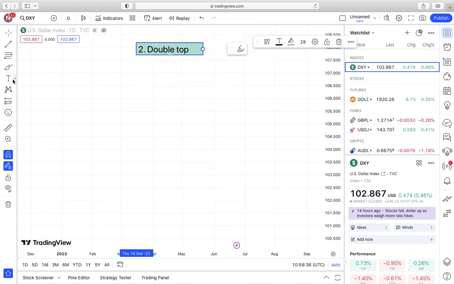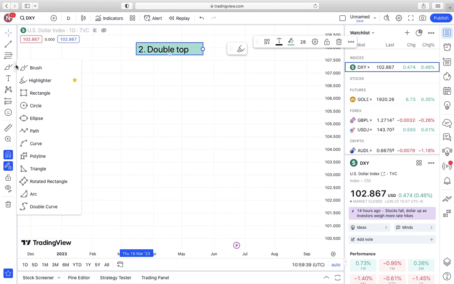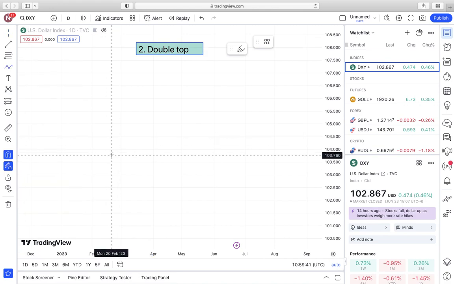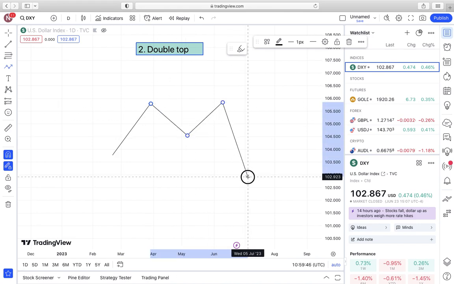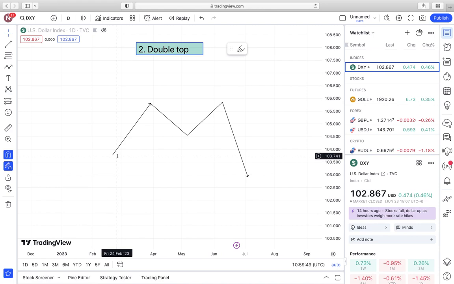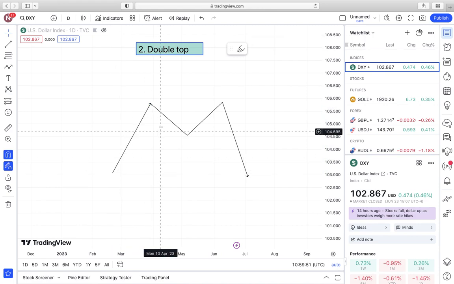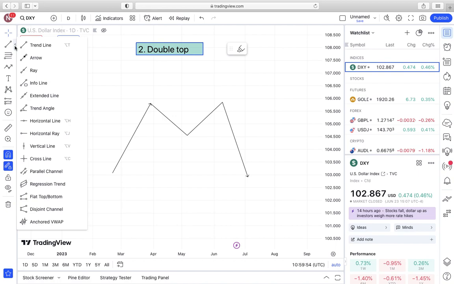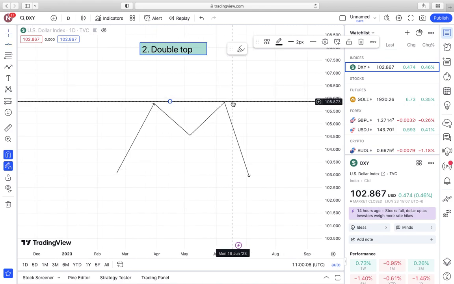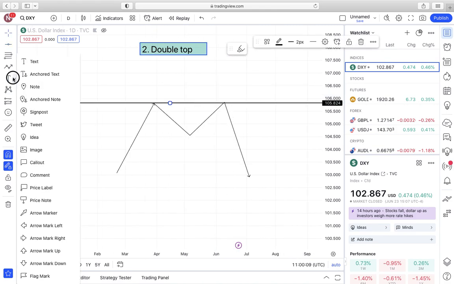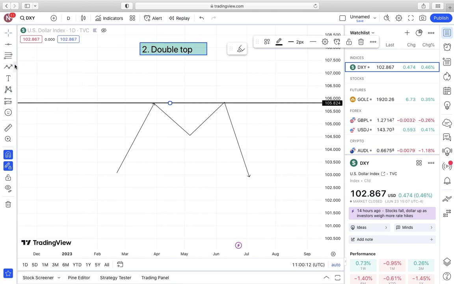Now we are going to draw it practically, as I've been telling you that Forex is about practical. Then we are going to see something like this. You will find that the market is forming something like this, as you can see. Then this is where our double top is. As you can see, the market is forming a double top.